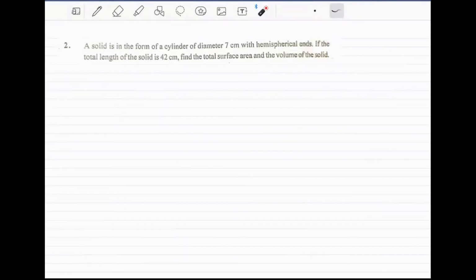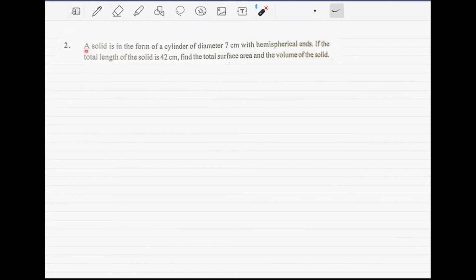We are going to find the volume and surface area of a combination of figures. Here, one of the most frequently used words will be surmounted. Surmounted means one is put on top of the other. If a cone is surmounted on top of a hemisphere, it will look like this. This is a hemisphere, and on top we are just putting a cone like this. We will have questions related to this, but first of all, let's focus on question number 2.